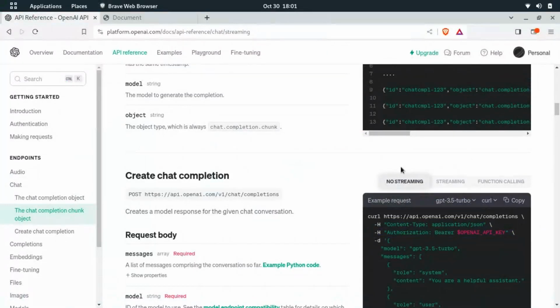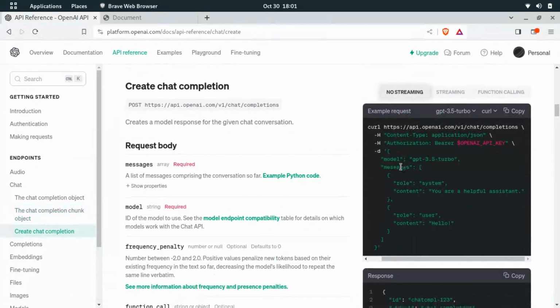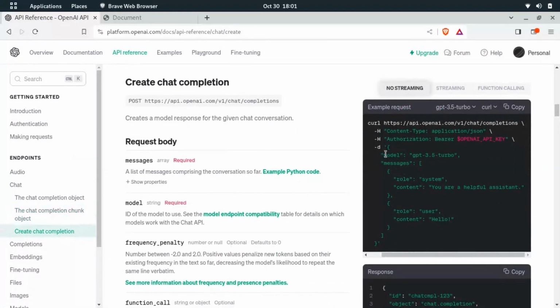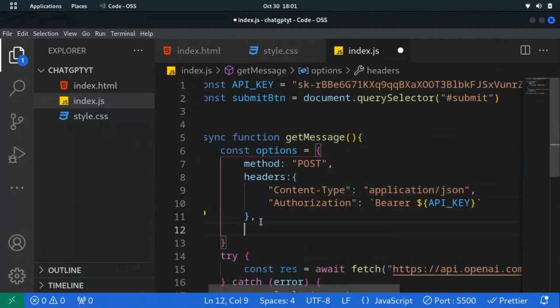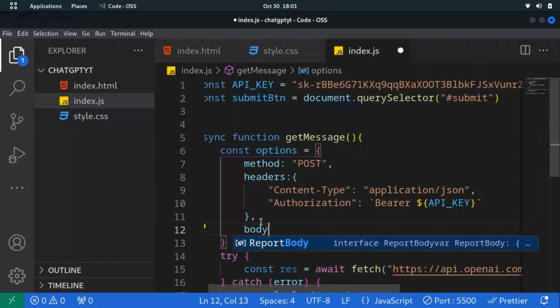So after using that, yeah, this is what we want. From there, I want to take now the body, which contains the model and the message. So I'm going to copy everything from here.